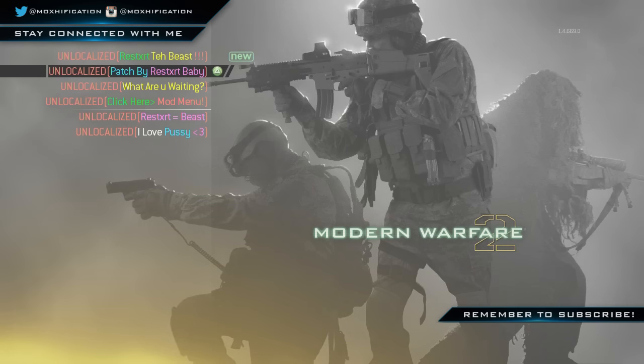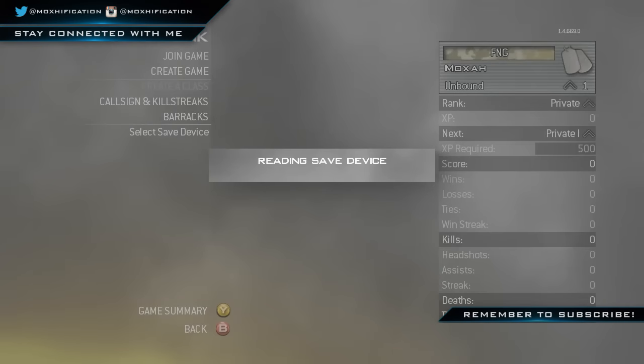So yeah, the download link will be in the description for this. This is called, I believe, Apocalypse V2 by Restart. So yeah, I guess we'll get into it.